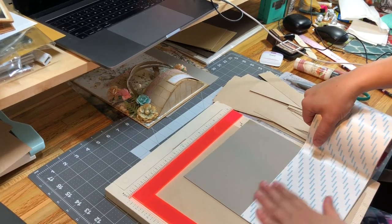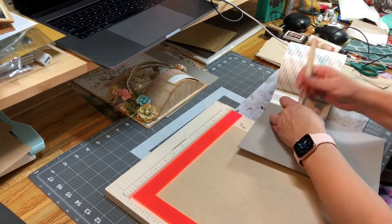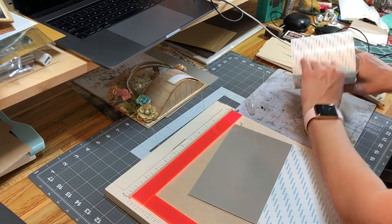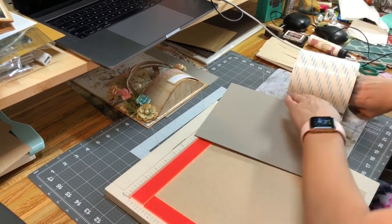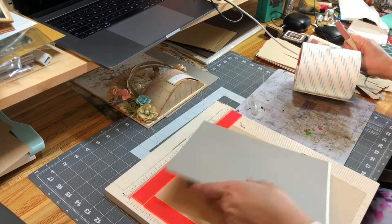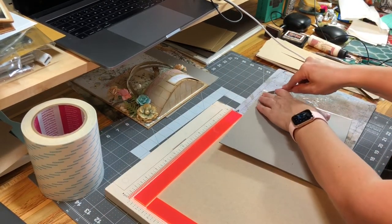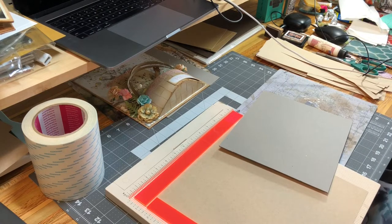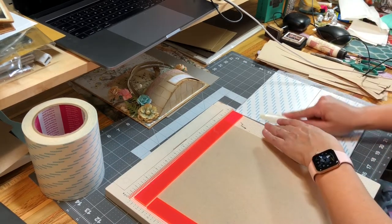I've mentioned this before — this makes it so much more enjoyable to make mini albums because it is so much faster. Literally stick it down, cut it off, down the other side. Excuse the mess on my desk, but you know, we're crafters — it's not always neat. Cut off this last piece. You can literally make this with one sheet of medium weight chipboard and one sheet of 12 by 12 cardstock. Burnish this down.